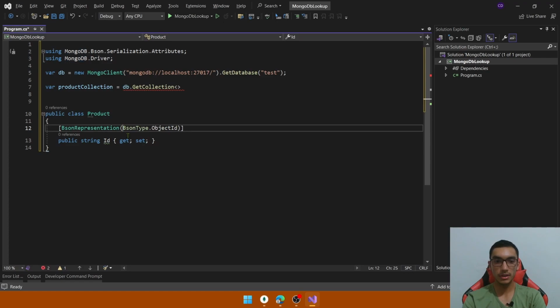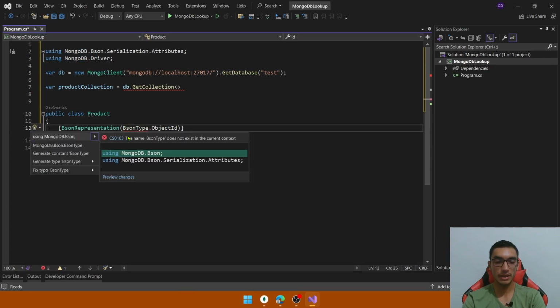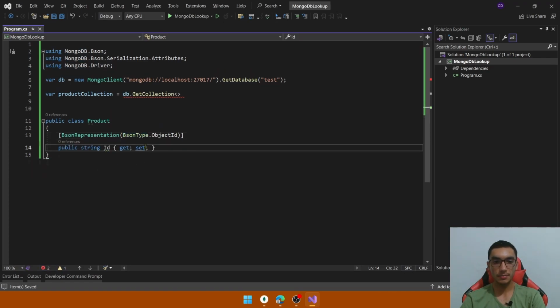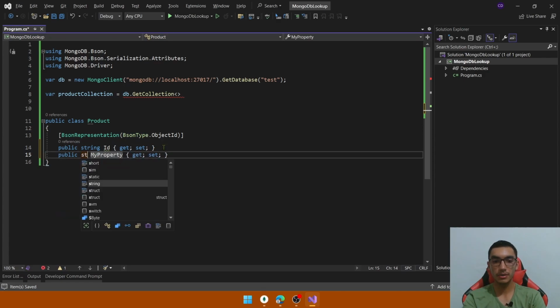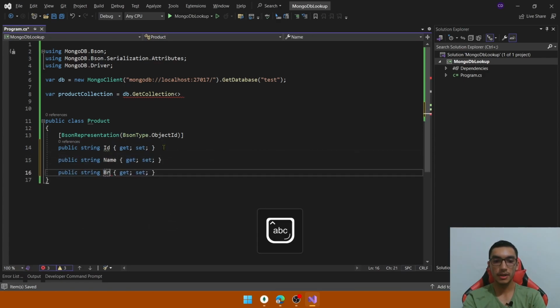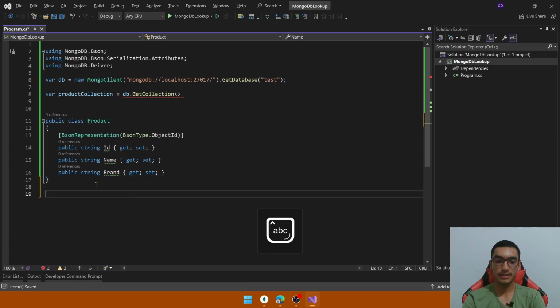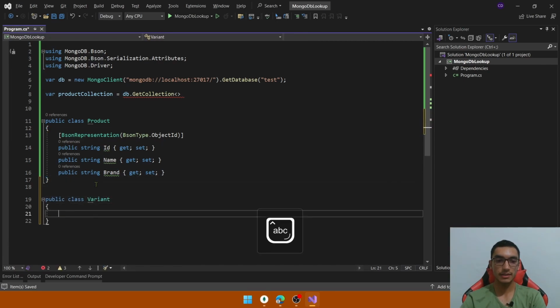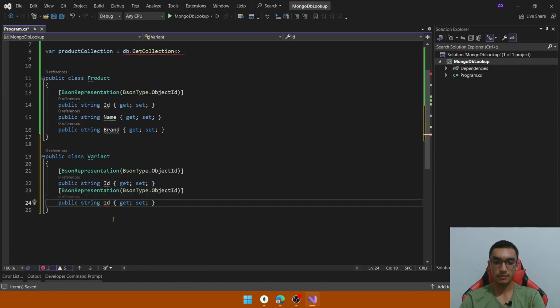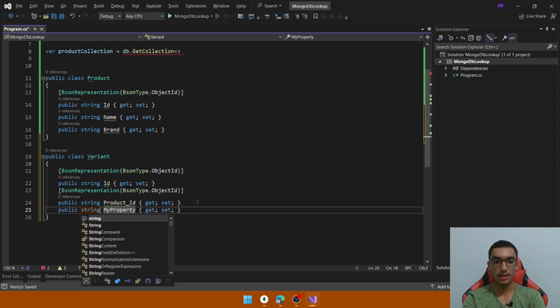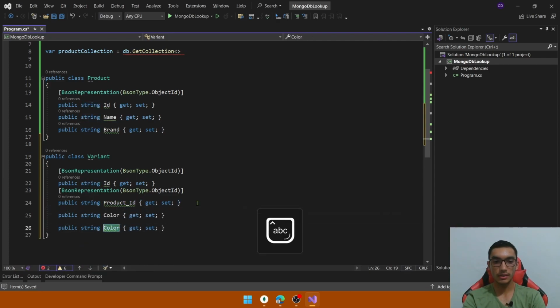Let me remove this and use the MongoDB.Bson namespace. Add the remaining properties, the name and the brand, and define the second model, the Variant class, which has the ID but also the product ID, and two properties, the color and the size.